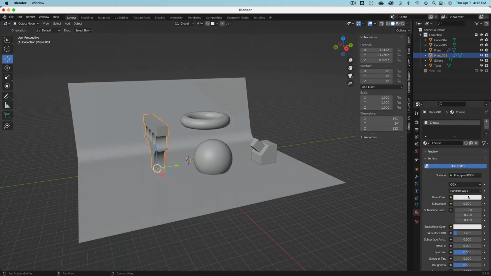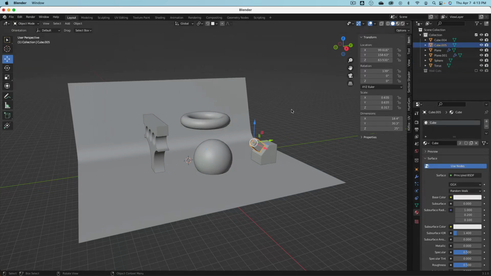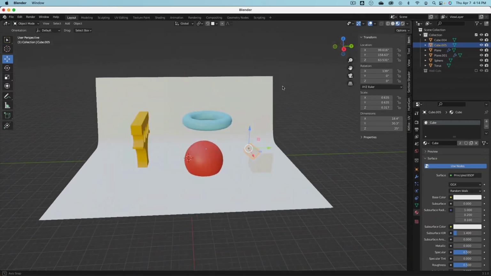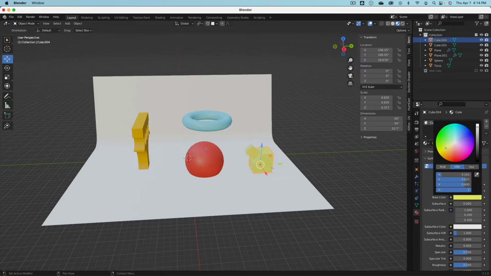And this should be cheese, let's give this a color. Okay, there's a color. The sphere we make red. And you might ask yourself now, well, why don't we actually see any colors? Because right now this is shaded view, wireframe view, shaded view, and here is material view. There we are. We can select this one and maybe make this a nice green. Very good.